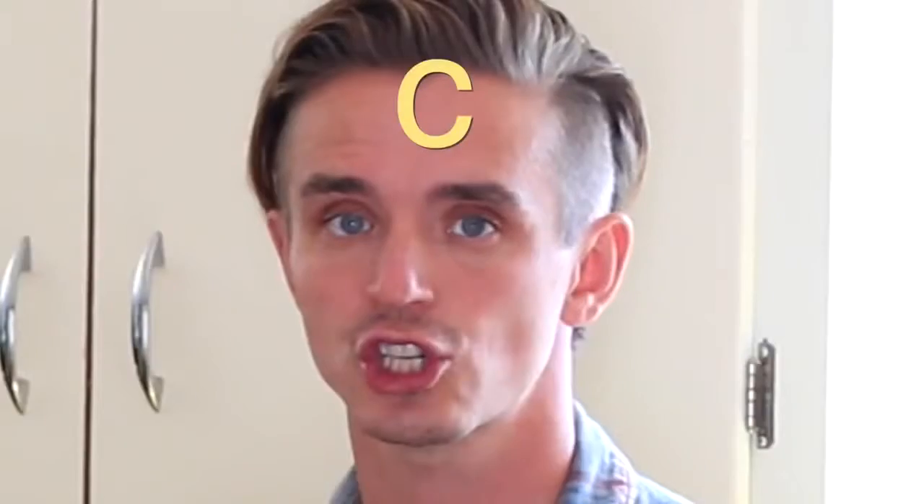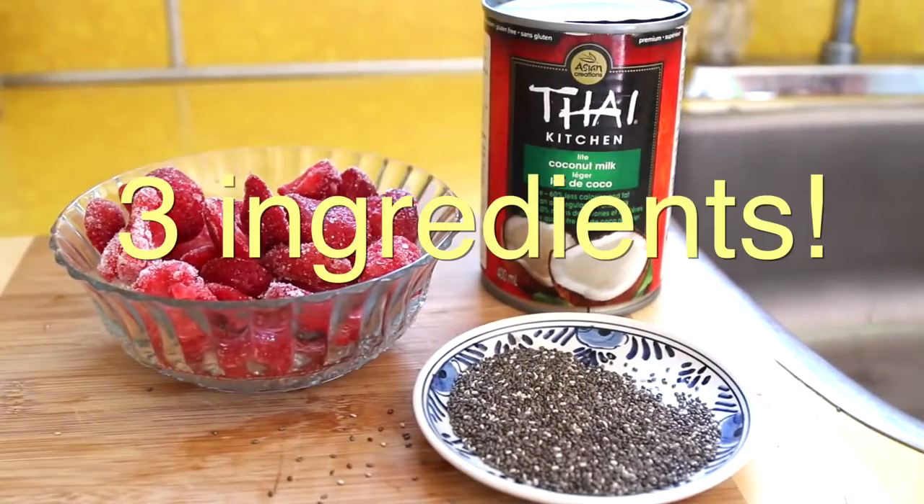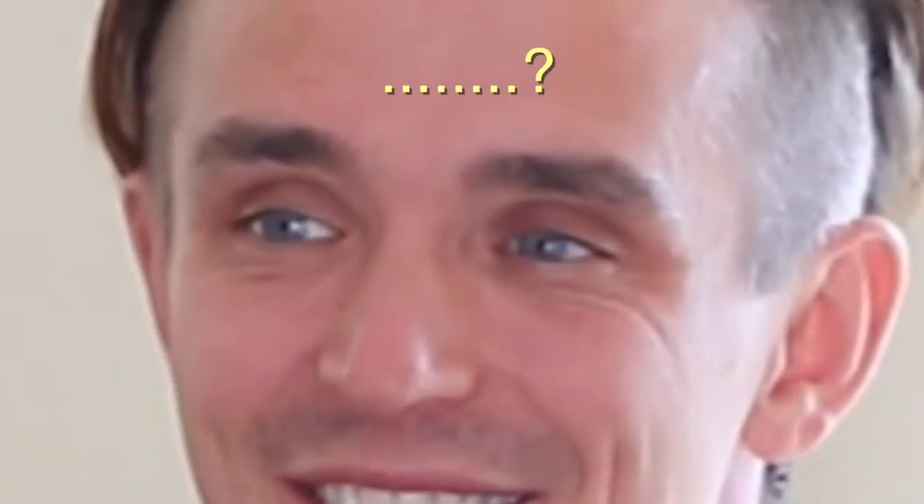So for breakfast, we actually had one of our favorite new breakfast meals, which is chia pudding. Mark is obsessed with it. Once we figured out A, how easy it is, B, how cheap it is to make, and C, how amazing it tastes, it is my new favorite thing in the world. The first time I gave him some to try, he was like, what is this? And then literally like three bites in, he couldn't put it down. It was so cute.